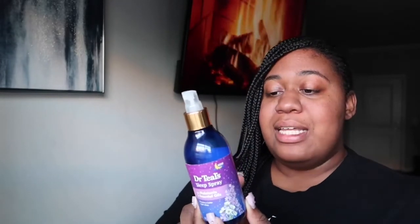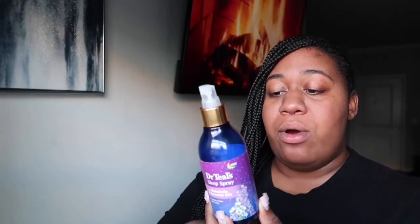But it says that you can use this in the shower, on pillows and bedding, on body, or in the bedroom. And I like to just spray it on my chest area, where I will smell it the most. And it does get those eyes low, gets you a little sleepy. So I absolutely love to go in with this when I'm trying to unwind and treat myself to the ultimate shower experience. And when I know I'm tired, or when I'm not tired and I'm trying to get a little sleepy, I like to go in with this.